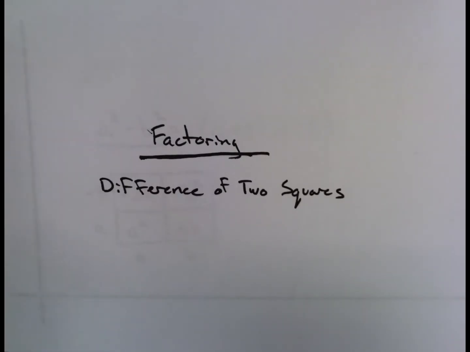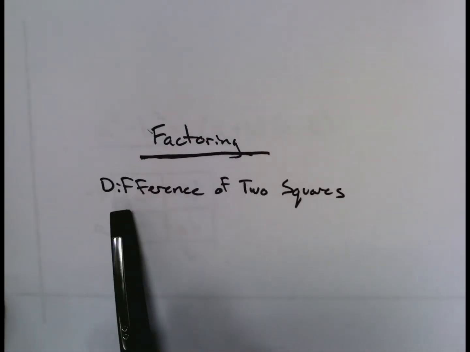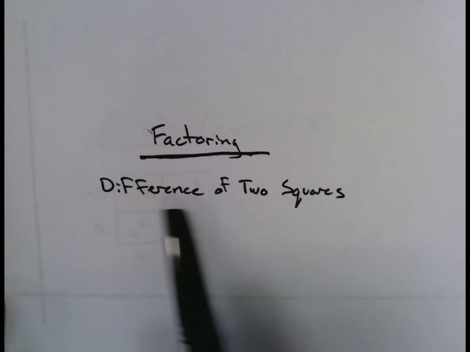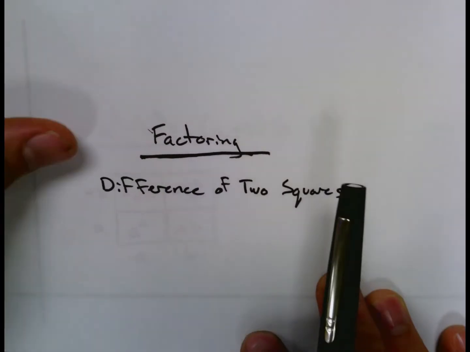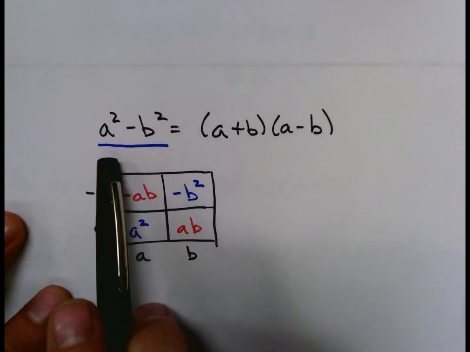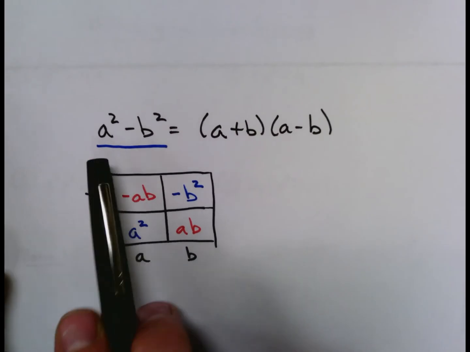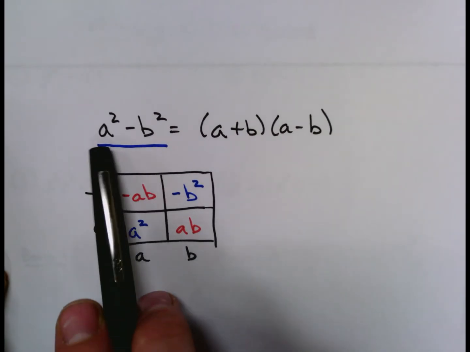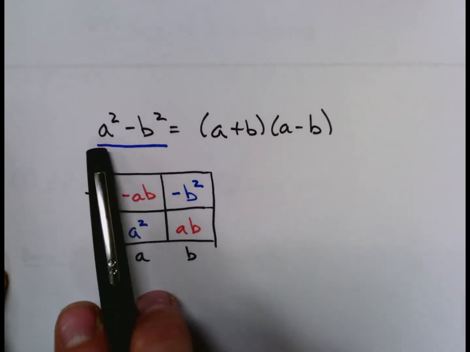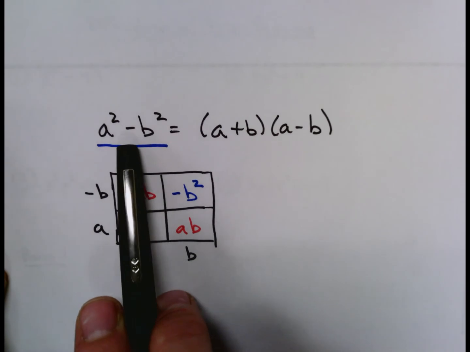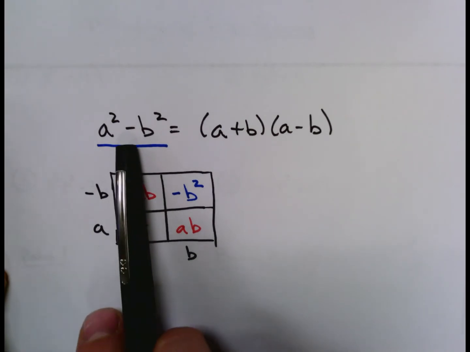In this video, we're going to be working on factoring when the pattern of your expression shows a difference of two squares. What we mean by that is that you have two different terms. So this is a binomial, so it has two terms, and they each can be written as some value squared. And it must be a difference, so you have to be actually subtracting those.